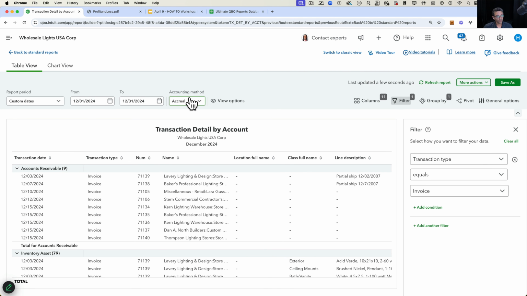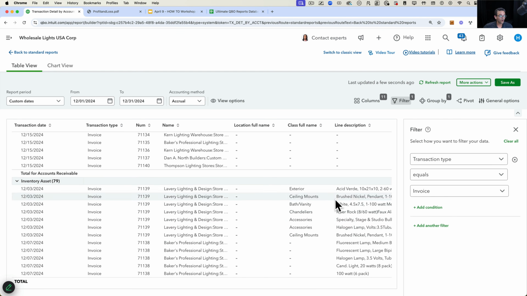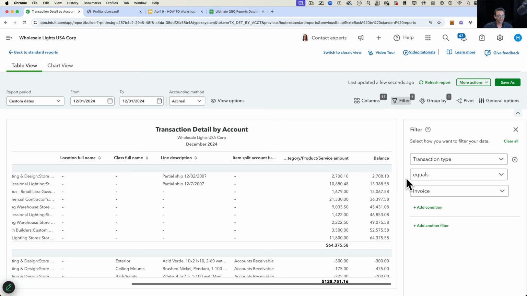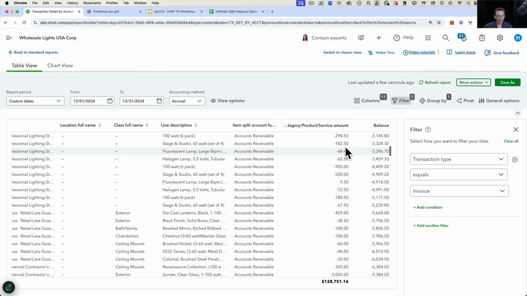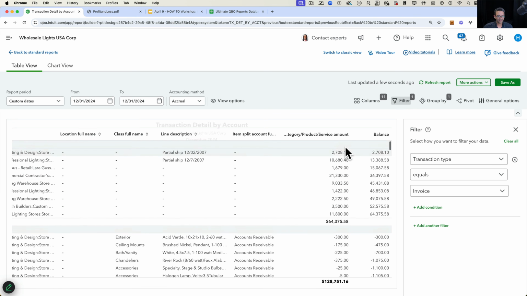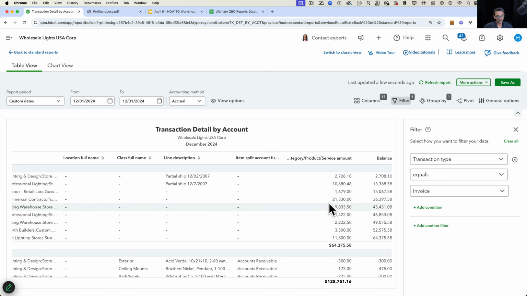Now under accrual, very important, is going to show me all the invoices that have been paid and that have not been paid. Basically both things. Instead of seeing all the details, I only want to see the invoices only. So I don't want to go in and see all the detailed line items of every single invoice. I just want to see the invoice only.